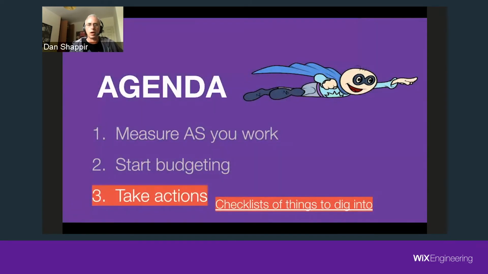Okay, then. So now we got to the actual meat of this presentation, which are the actions you can take to improve the performance of your website. What's important for me to say is that I'll be going through them fairly quickly, and the reason is that there are a whole lot of them.